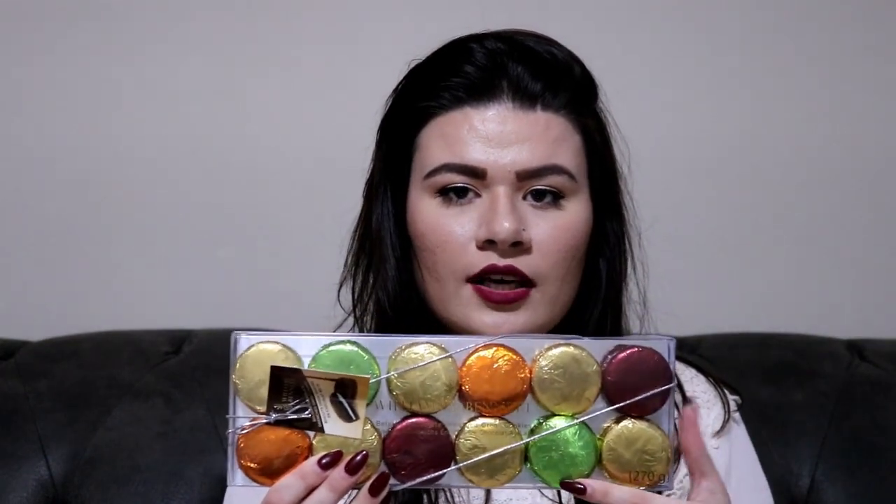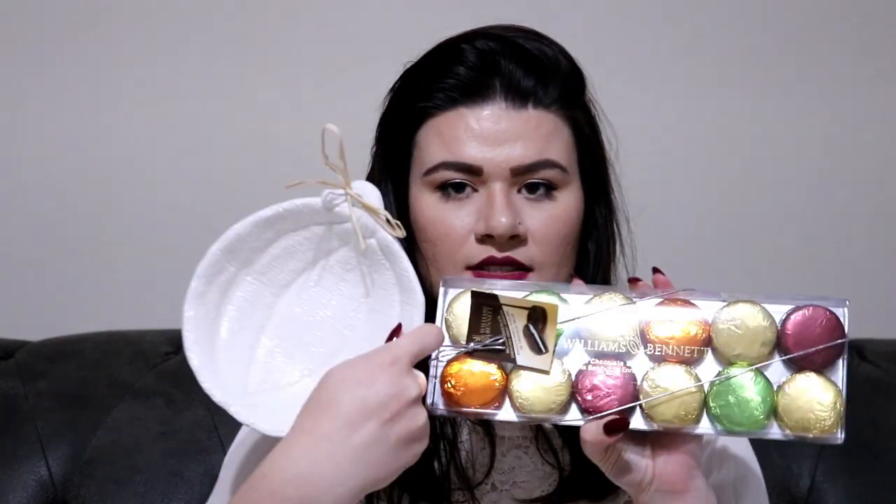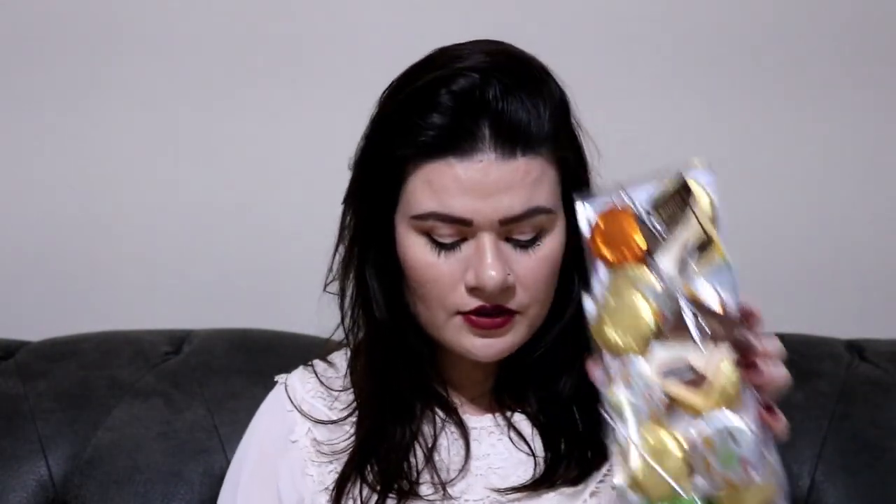Some of the Oreo wrappers have leaves, some are just gold, and I got a pack with a bunch of different fall colors — maroon, gold, orange, and green. It's just so pretty, and I think they're going to look absolutely gorgeous in the bowls. I'll stack them in there really pretty. So I got two of the Oreos packs and two of the bowls. Those were really great finds at HomeGoods.